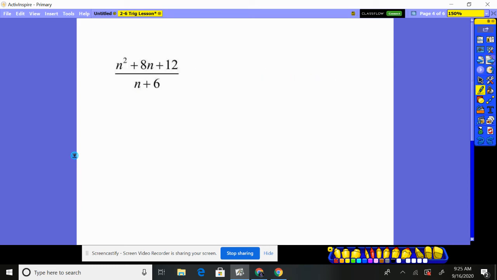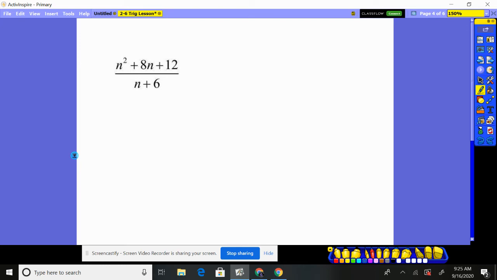So let's say we have this. You and I realize n can't be negative 6, and anybody that's messing with the problem, if they try to plug in negative 6, they're going to get an error. But when you and I simplify it, they might not see that. So we've got to make sure in our final answer, we say that if this is able to be simplified, n can't be negative 6.